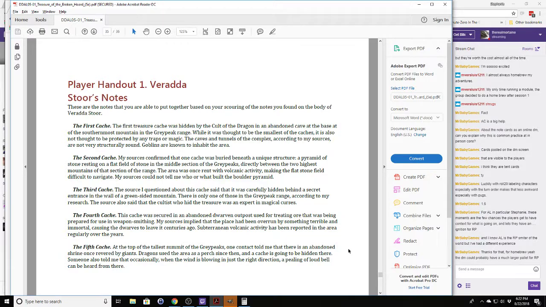So the first cache, it was hidden by the cult of the dragon in an abandoned cave. It was thought to be the smallest of the caches, but it's also not thought to be protected by traps or magic. The second cache is buried beneath a unique structure, and that one is rent with volcanic activity. It's underneath a pyramid. The third cache is hidden behind a secret entrance in the wall of a green mountain, and it was hidden by somebody who's an expert in magical curses.